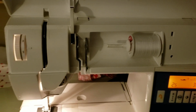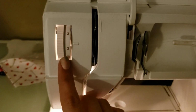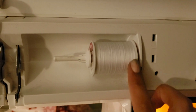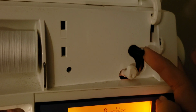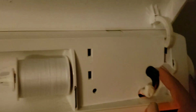So it opens like this. This is my tension. That's going to be how tensiony it is. I don't really know how to explain that too much, guys. I always keep it there. And then here is my thread. And then this little thing here moves up and down for when I want to spin my bobbin thread. So I will show you that.